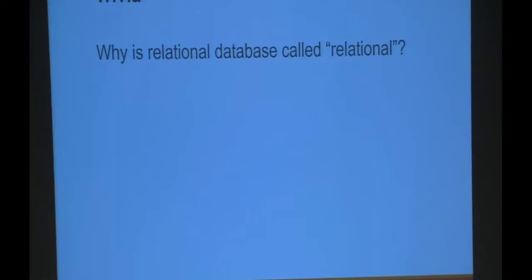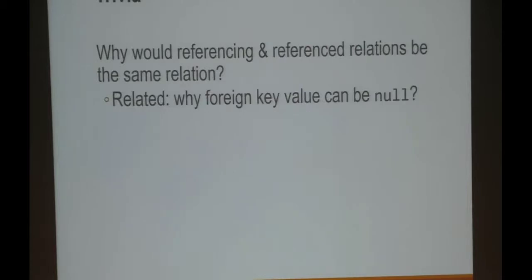Okay, before we start with the lecture, one student was asking me, why is it called relational database? I was looking into this, and the answer might actually surprise you. The reason why it's called relational is because there's first a notion of function. You remember from last week we have function.